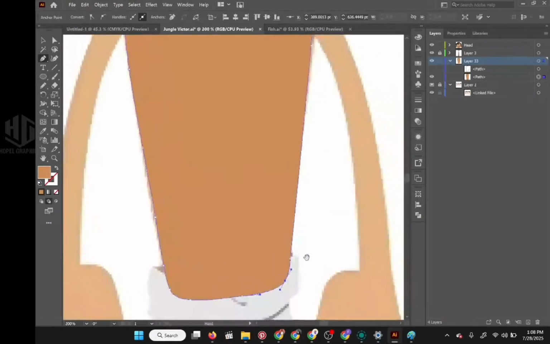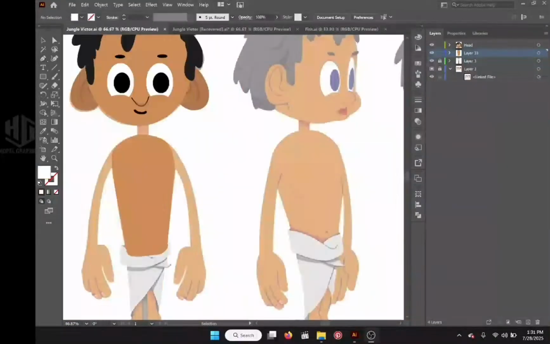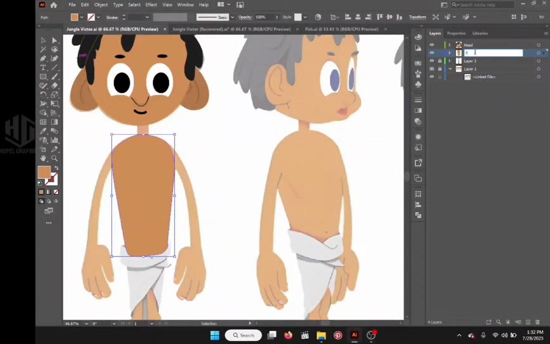Alright, so we work on that. So we have this now that we call the torso. It's the same spelling, whichever one you choose.